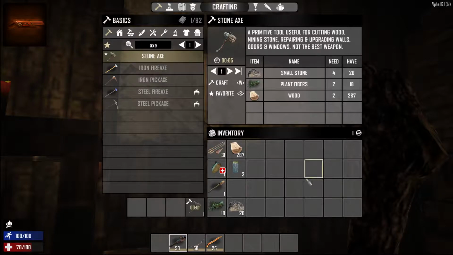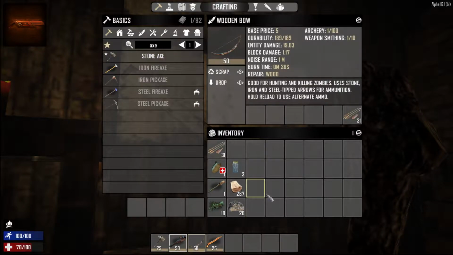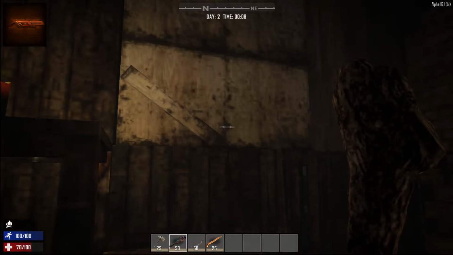So you can't do the club trick, it seems like, anymore. Which is fine. Because we were getting way overpowered stuff. So the axe stayed 25. So that's fine. So I have 31 arrows. I got a 50 bow now. So that does 19 damage, blah, blah. I don't know.